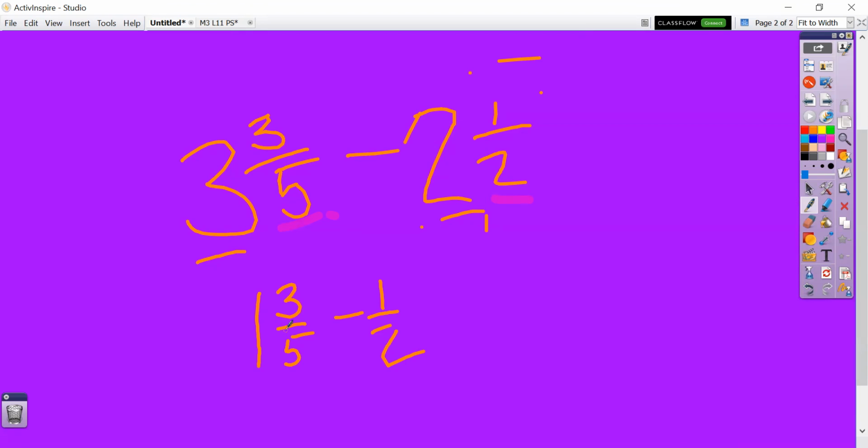So we're going to now show 1 3/5 minus 1/2 because we've already shown 2 taking away from 3. And that's our 1. And nothing else has changed, 3/5 minus 1/2. Now this is where we want to think, okay, can we create common units? Let's count by our 5/5, 5, 10, 15, 20. And let's think about counting by our 2 halves. So 2, 4, 6, 8, 10.